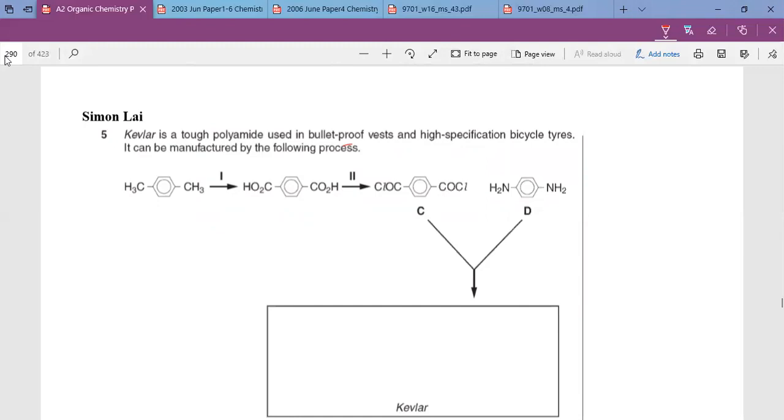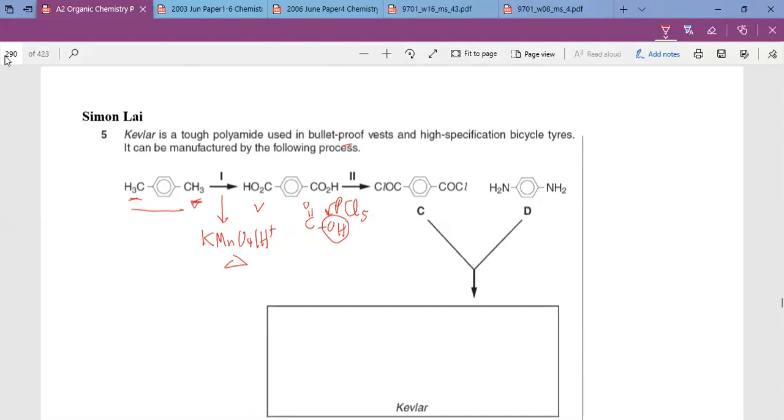So remember, you look at how they start to make it. Now this is 1,4-dimethylbenzene, is it not? So you oxidize it. How to oxidize it? You use KMnO4, acidified, and heat, right? Both of them will be oxidized to the dicarboxylic acid. Then from here to here, you can change it to an acyl chloride by using PCl5, because they've got an OH group here. So the PCl5 is very reactive. Then you use a diamine.